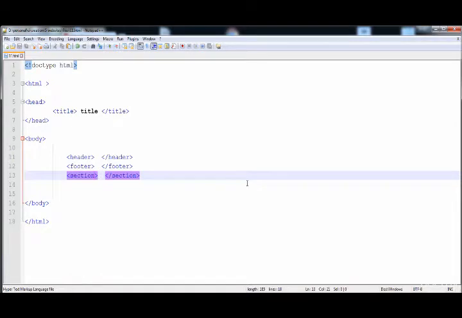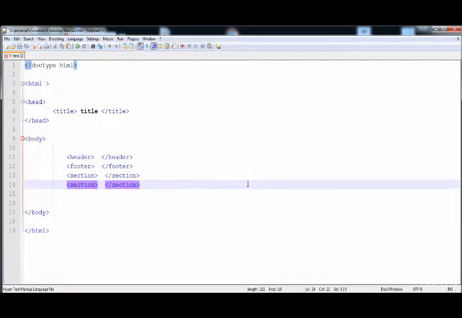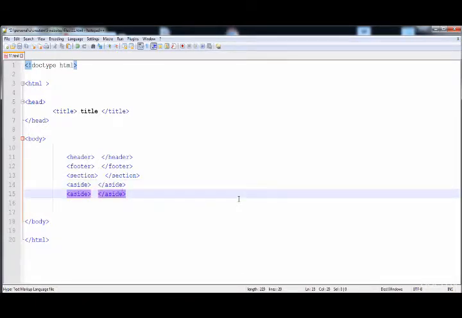And the other thing is the sidebar. For creating the sidebar, the element name is aside, and for creating a navigation bar, we have another element that is nav.